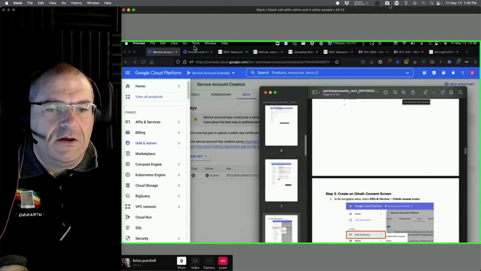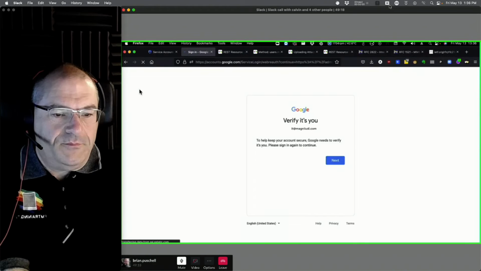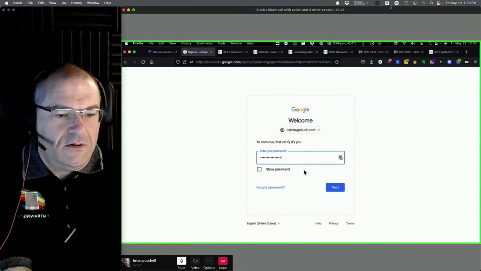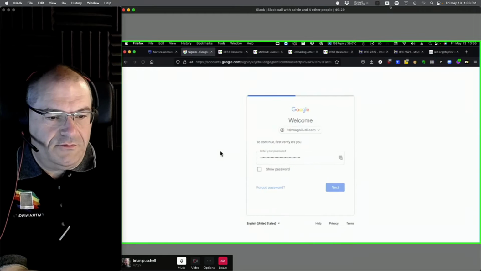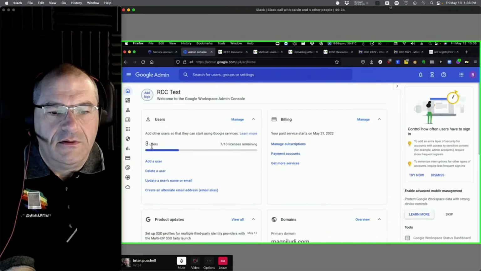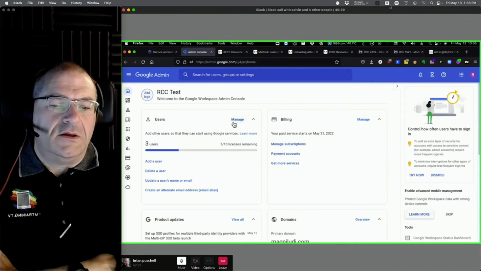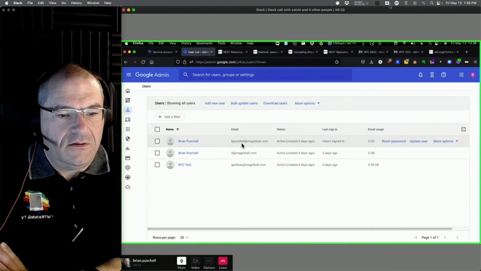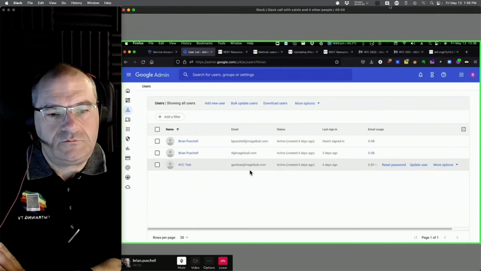So this is actually, let me see here with all the emails in here. Oh, of course it wants me to log back in. Live demo. Oh my gosh, you've got a bunch of them. So this is a trial for this account, and there are 3 users. Every single email address inside of here counts as one user. So I've got 3 different email addresses inside of here. The service account does not count as a user, so that's one plus at least.